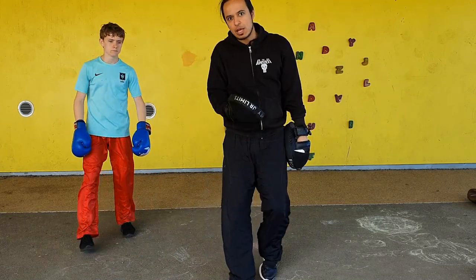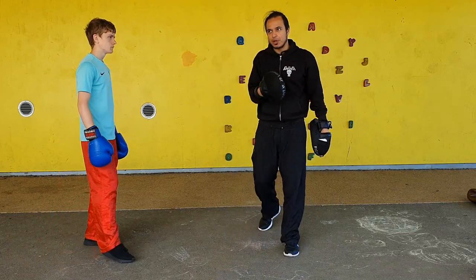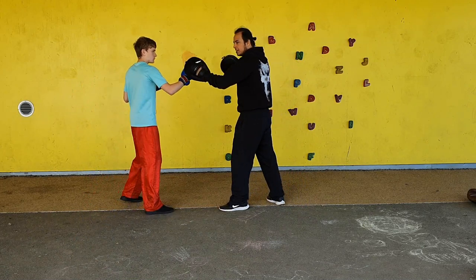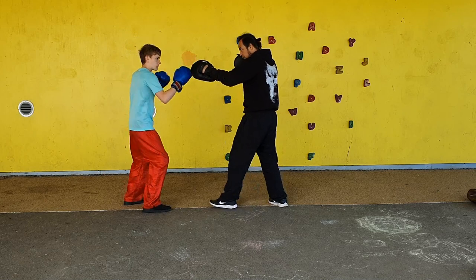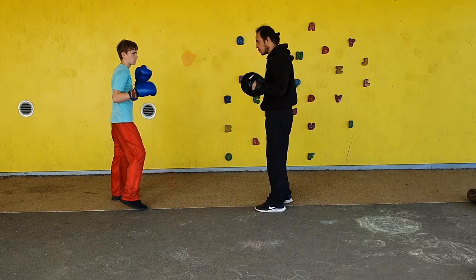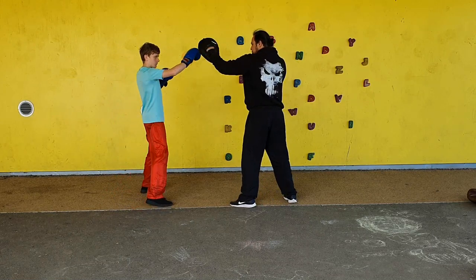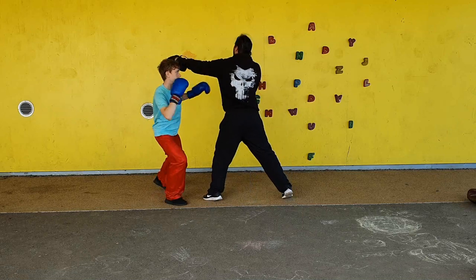So a lot of southpaws do this. So remember, if you're fighting a southpaw and you're on the outside, just be aware of their right hand. You don't want to walk carelessly into that. Okay, so I will show that again. So we're battling here. You give me the good position on the outside. And as soon as I try to jab you, bah!